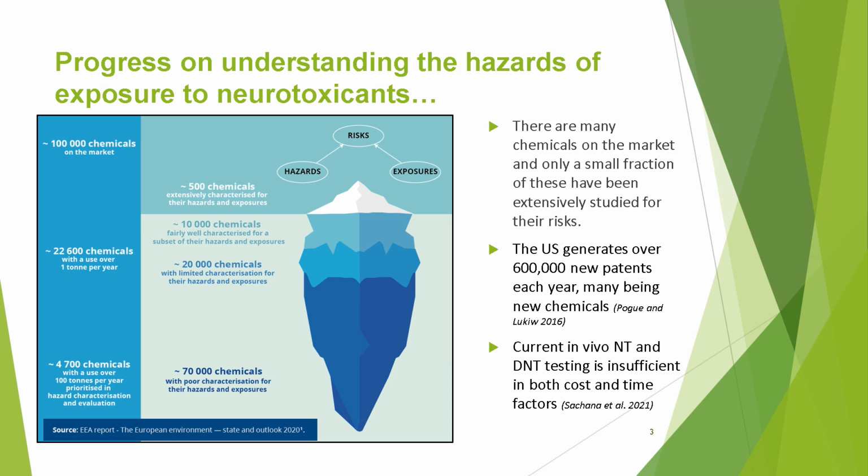Great progress has been made over the past 40 years or more in understanding the hazards of exposure to a small number of neurotoxicants. Overall, there are many chemicals on the market, of which only a few have been extensively studied. In addition, new patents are being made each year for new chemicals coming to market. The current methods, which predominantly focus on in vivo animal data, can be both labor and cost intensive, as well as require a high level of expertise for both their interpretation and implementation. It is clear the need for alternative methods to effectively and efficiently screen chemicals for neurotoxicity or other hazards in general is necessary.